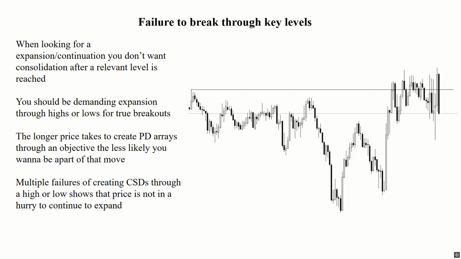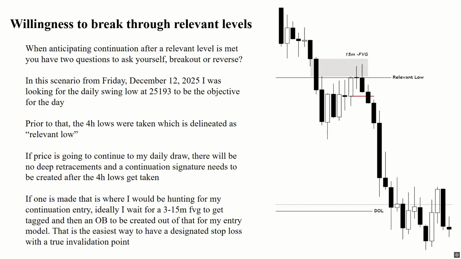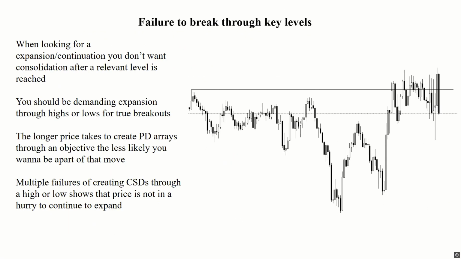This is what I mean by a failure to break through key levels. So we just looked at a willingness to break through key levels, right? This is that relevant low that price had no deep retracements in. Bearish 15-minute fair value gap, continuation signature created. That is how I entered that trade. This is a failure to break through key levels.